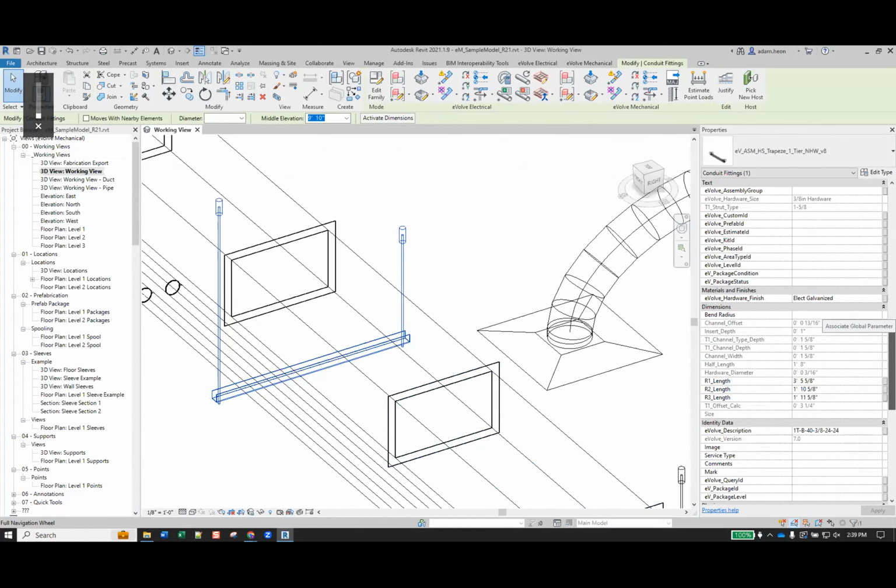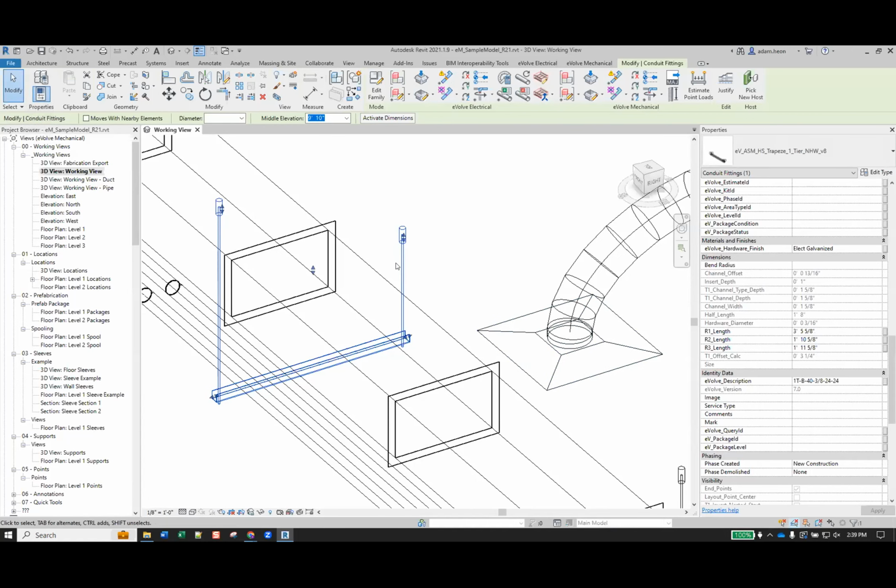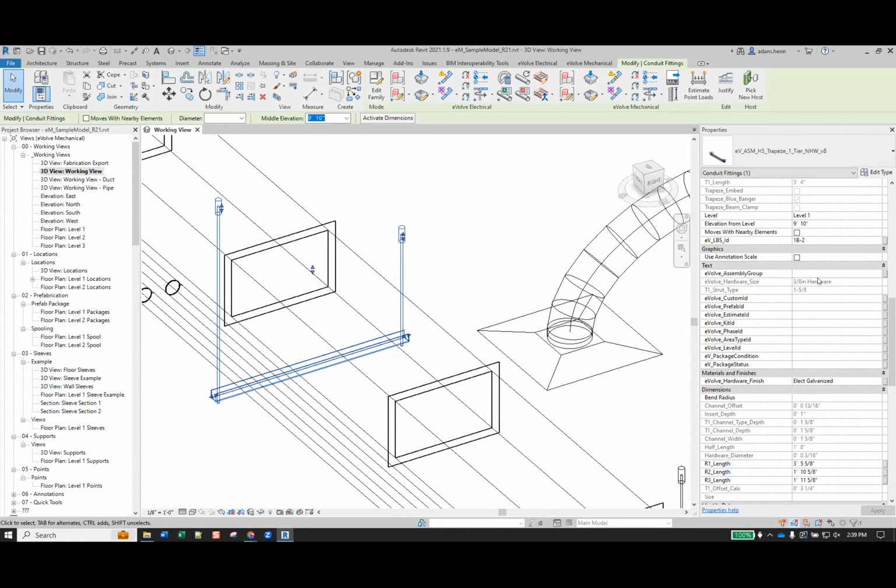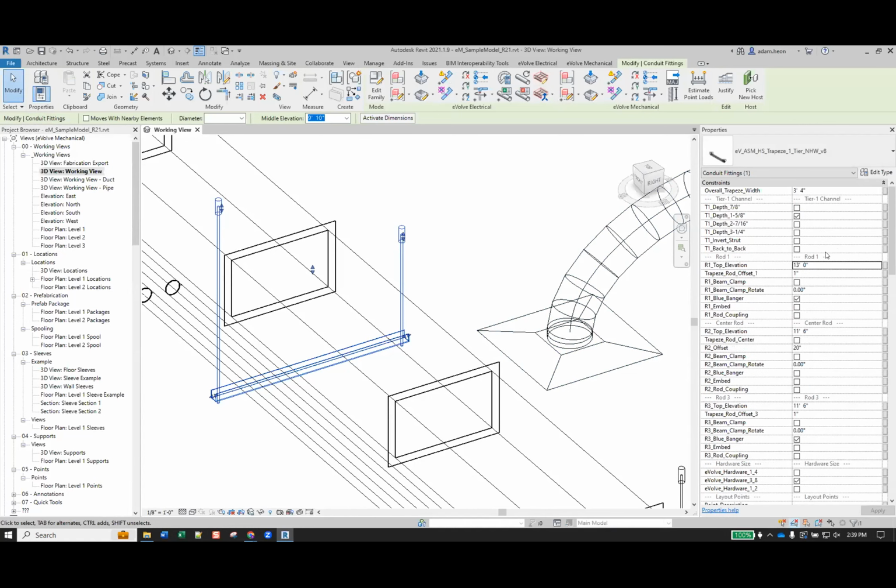Oops. Let's see if I have to bump that. I shouldn't have to bump it, but I'll have to check. I think you have to refresh it for some reason. But you'll see there's my rod 1, and it went to 42 inches. So just an example, if I do my duct, I guess this is not changing my catalog number on the fly.